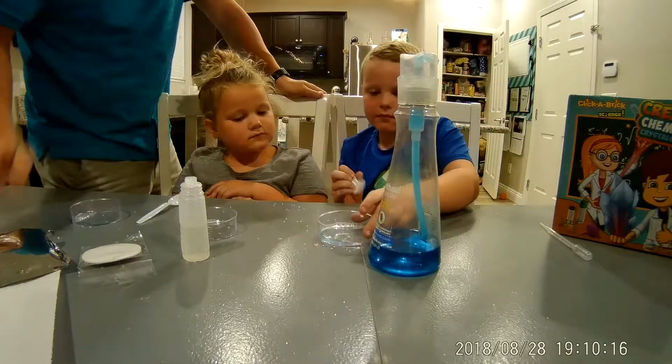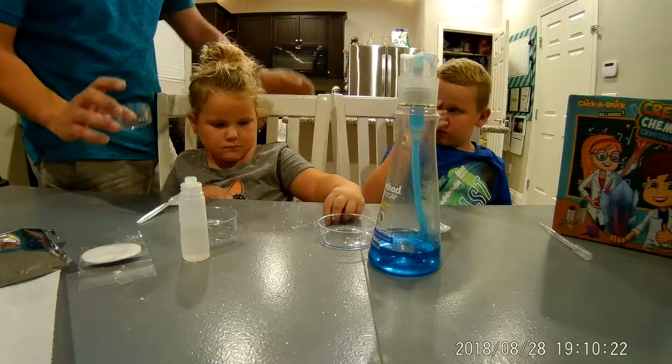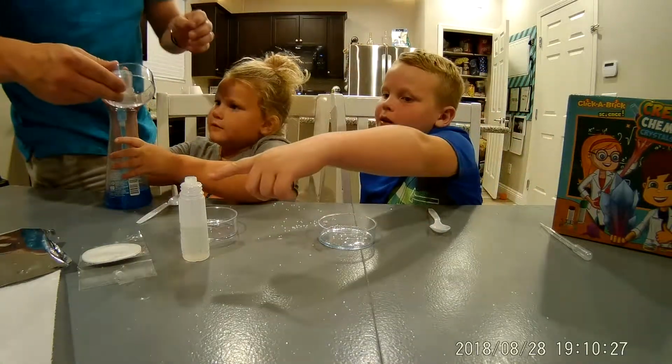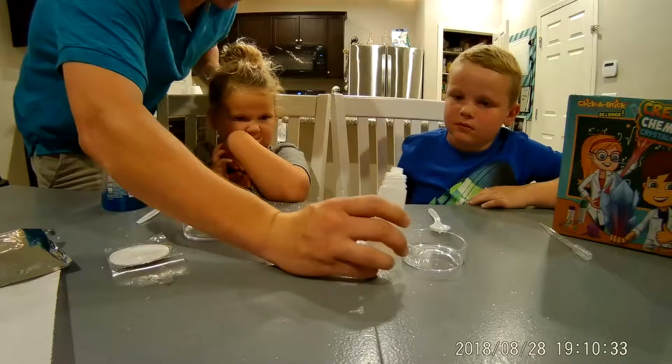You're going to put one drop of each of the PVA glue and the dishwashing liquid into the third Petri dish and then stir well. So this is the third one, okay? So do you want to put a drop of this in, Charlie? Yeah. And just push very, very carefully. There it is. Perfect. And then this comes out very fast, so I'm just going to do this real quick.